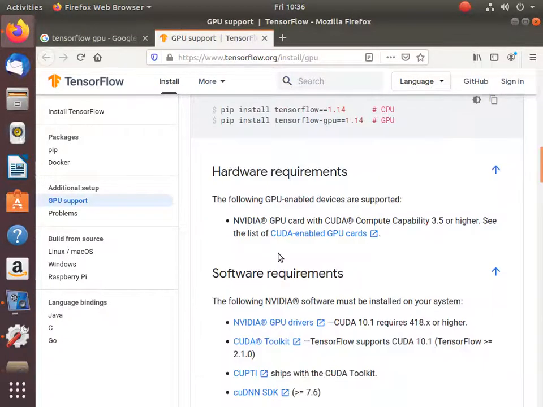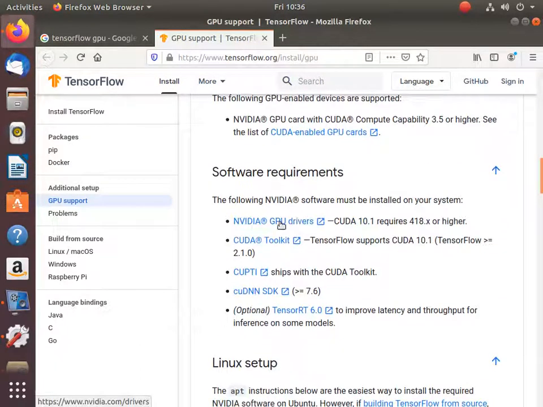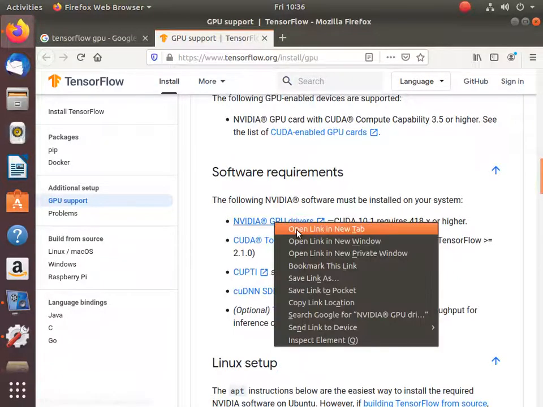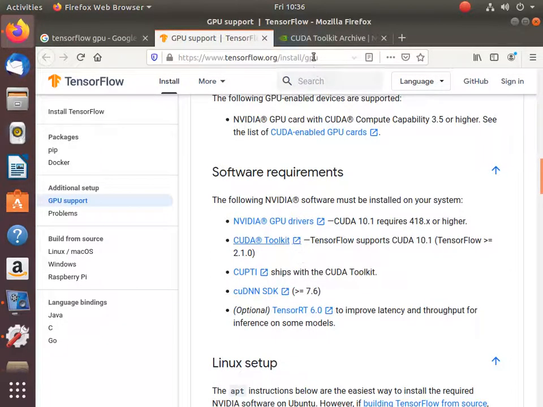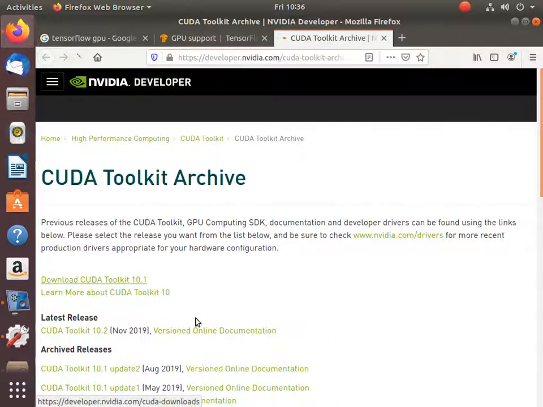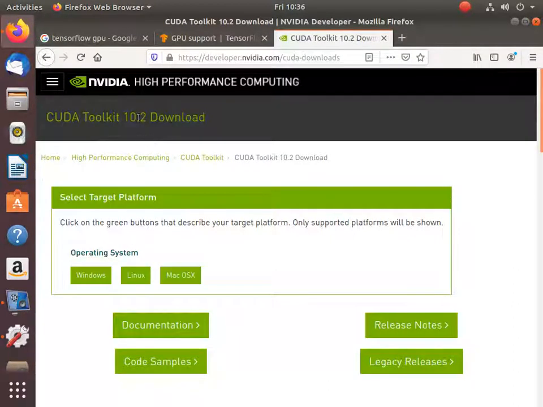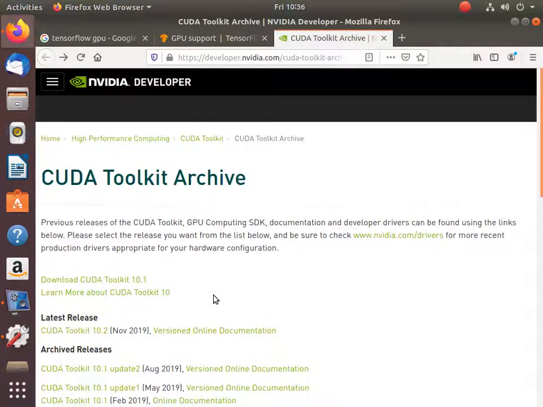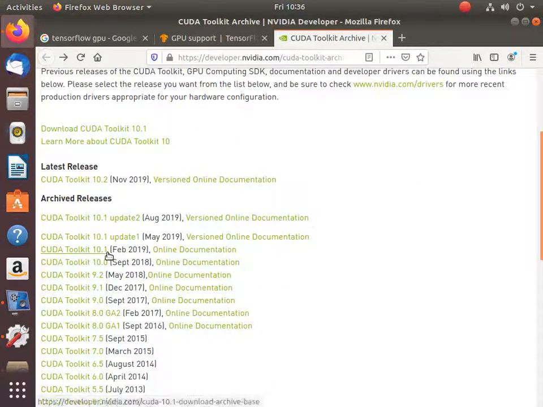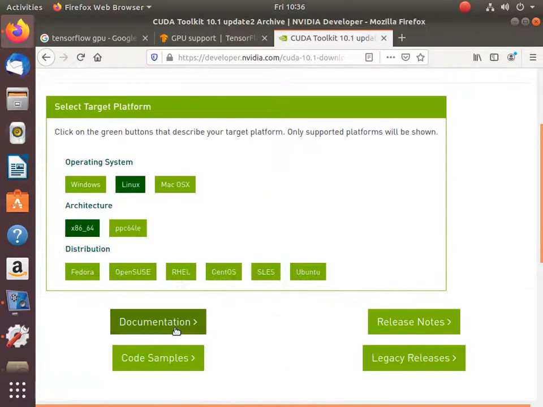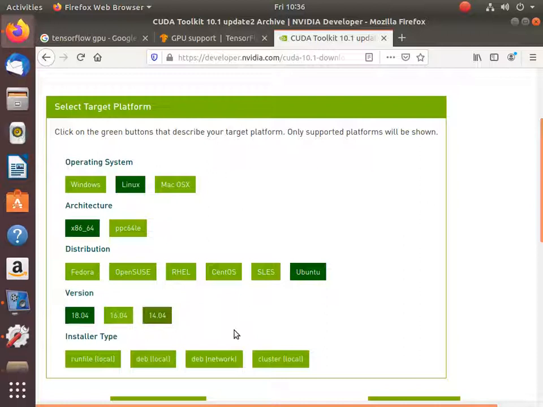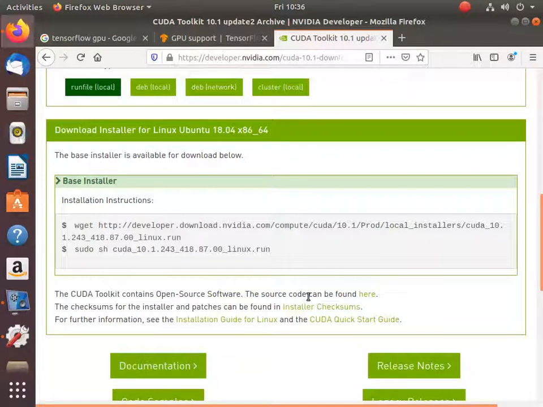And you go here, to the NVIDIA GPU, the CUDA NVIDIA drivers. No need of going to the NVIDIA drivers. You just go to the CUDA toolkit, and go to CUDA toolkit 10.1. It is actually 10.2, so you have to go to 10.1 now. 10.1 is over here, I think. Okay, archived. So you go to Linux, x86, Ubuntu, 18.04, and the runfile (local) is given over here. So first you just download it.